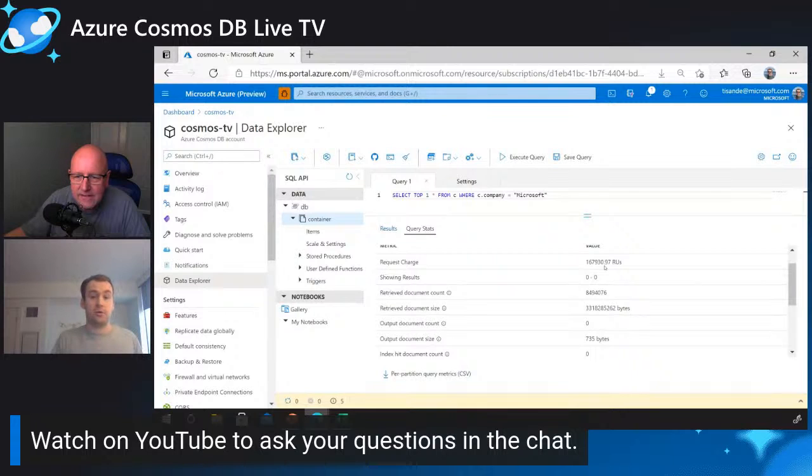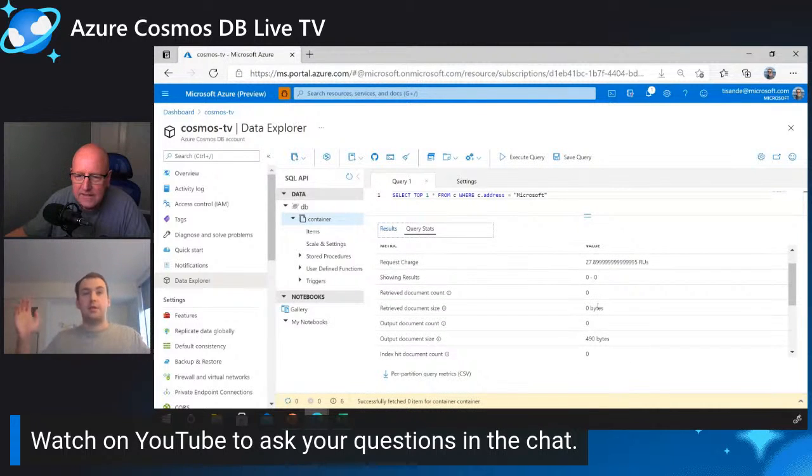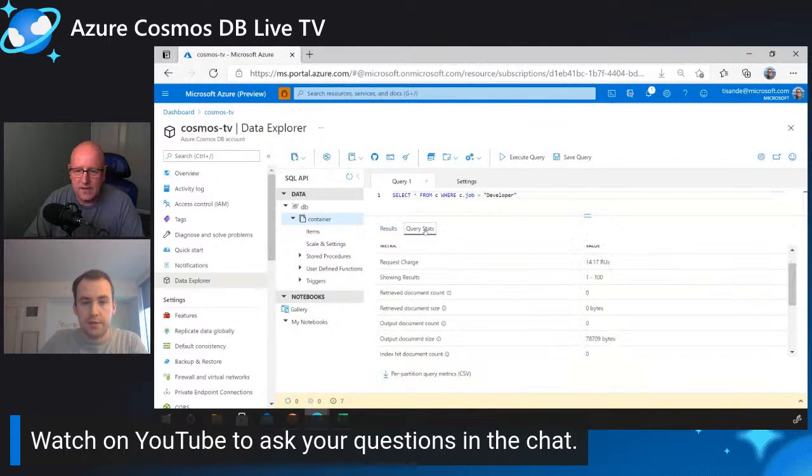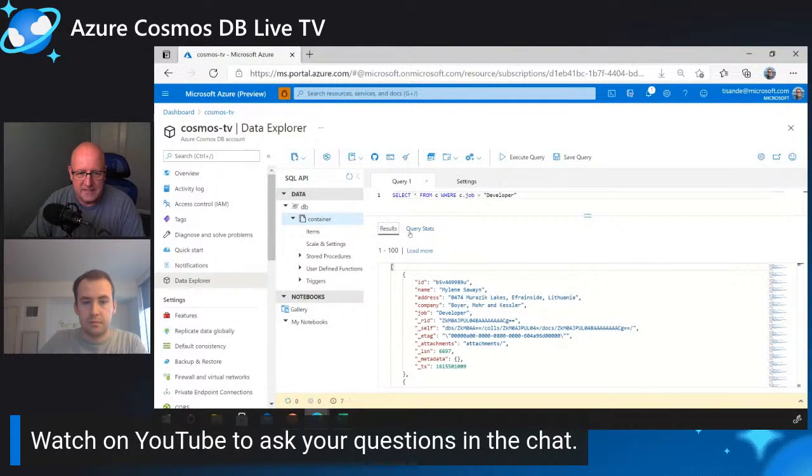But it's totally possible for a cross-partition query, like if I were to run it on address, right? A filter on address can be cross-partition but still use indexes just fine. And the way to see if a query uses indexes, and I'll actually do one on developer, and I'll remove the top one, is to compare the retrieved document count and the output document count. I'm going to use that query here so that I can test retry logic and policies, because it's going to max out the RU consumption on my 400 RU container.